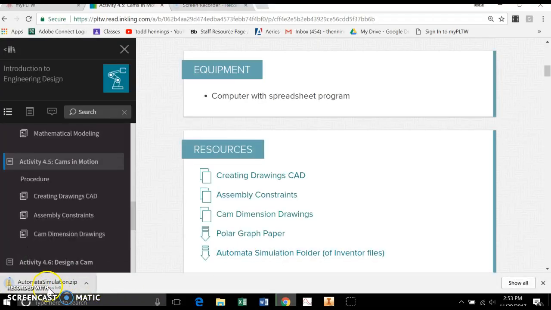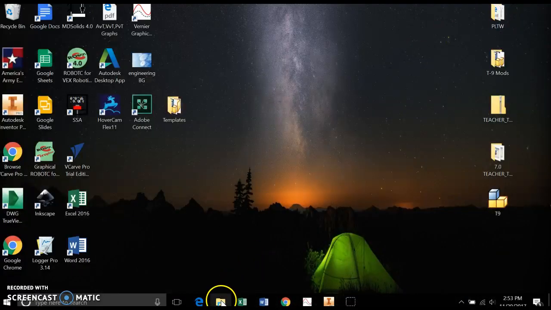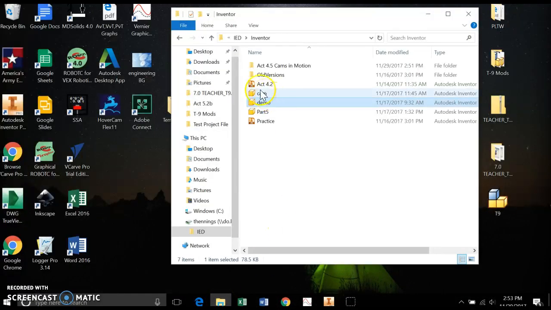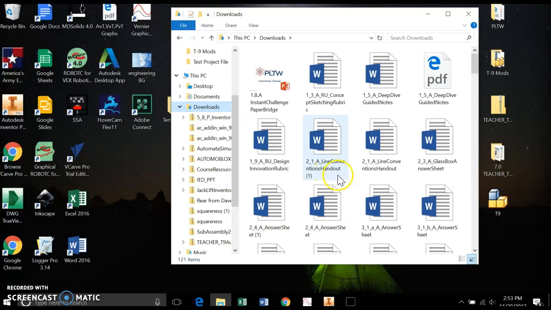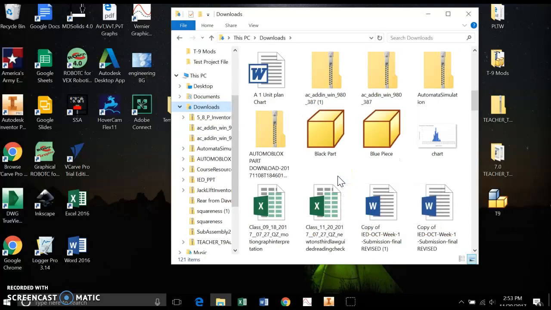You should notice a little window open here. Just go ahead and let it run. It shouldn't take too long to download. And where are we going to find that? We're going to find that probably in our downloaded files. So I'm going to minimize this. Let's go back to File Explorer. And up here, you're going to want to look for Downloads. Yours is probably close to empty. Mine's got a lot of stuff in there. This is the Automata Simulation, so that's what I want.